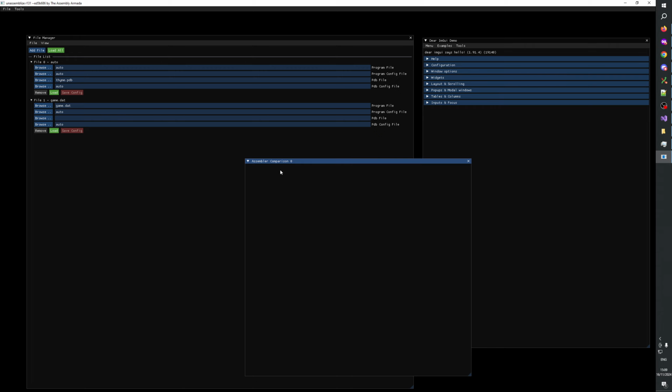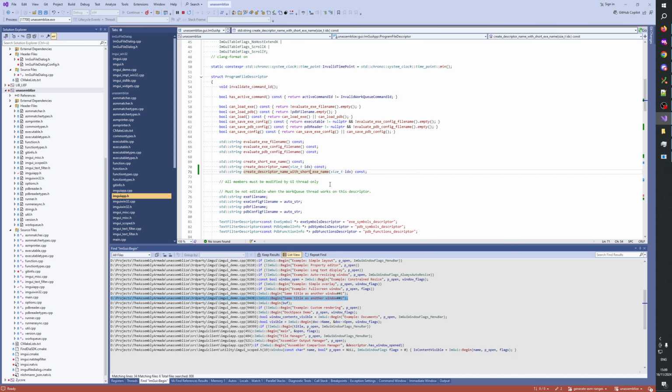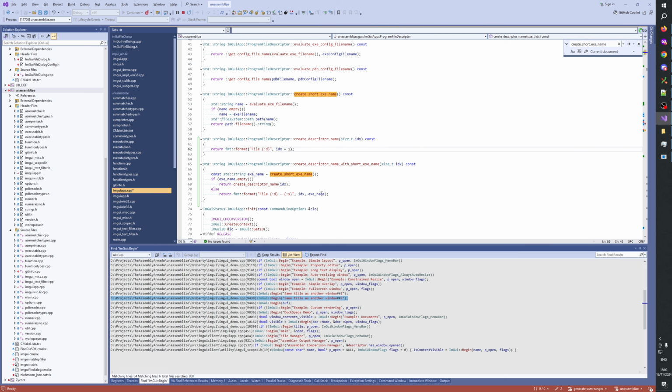Maybe we should start counting at 1, not at 0. Yeah, I mean, starting at 0, that's the programmer way. Maybe we should start here at index plus 1. How about that?